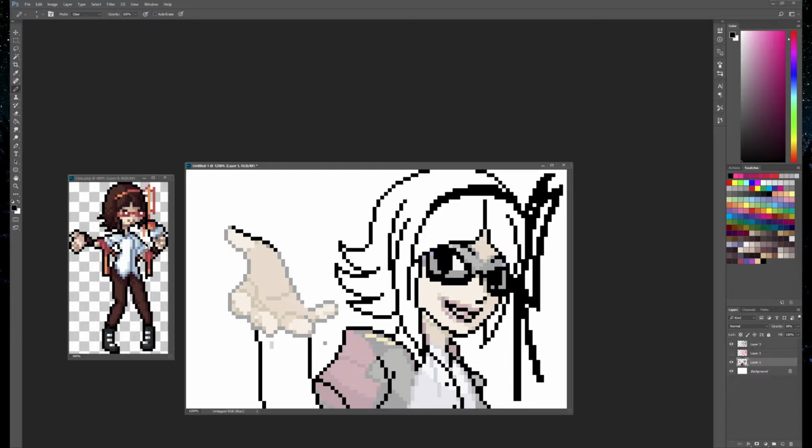Well, aside from the bracelet on her wrist, but that's something I can easily add. Pretty much just erase anything that's not the face or the hands, and that's all you really need.